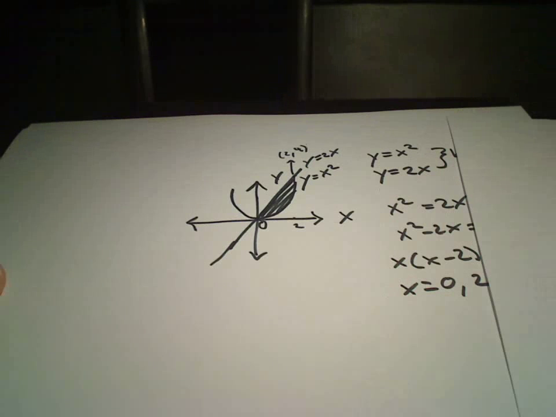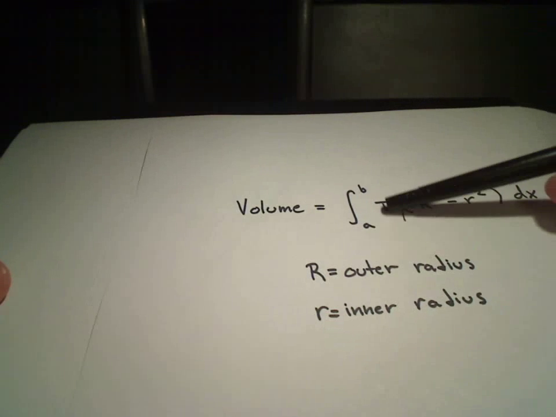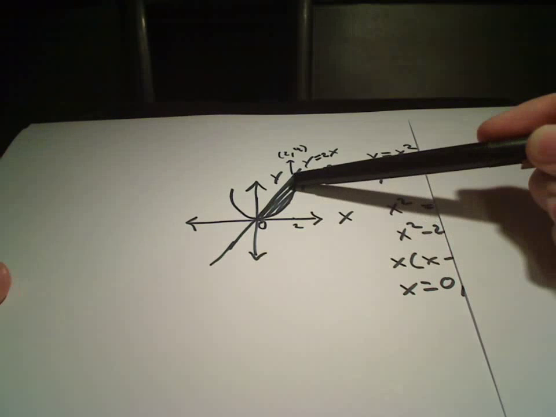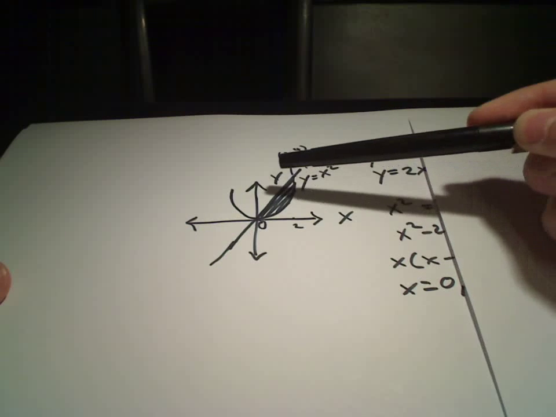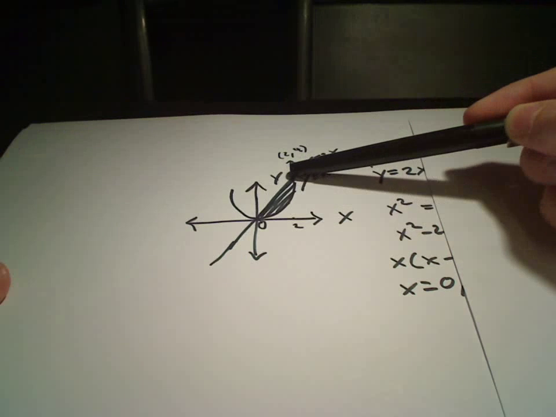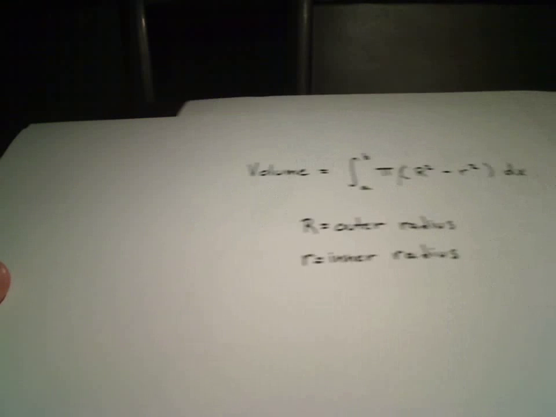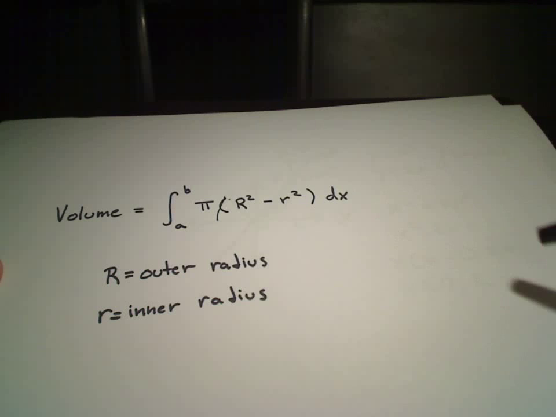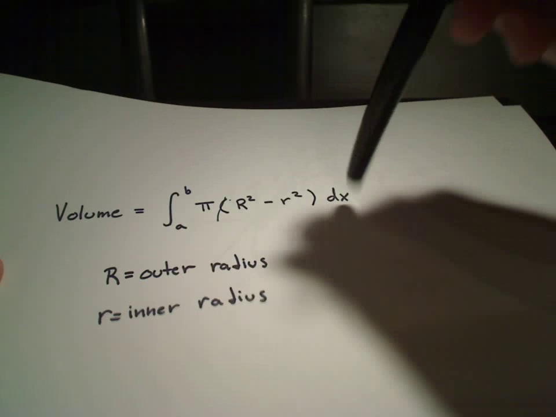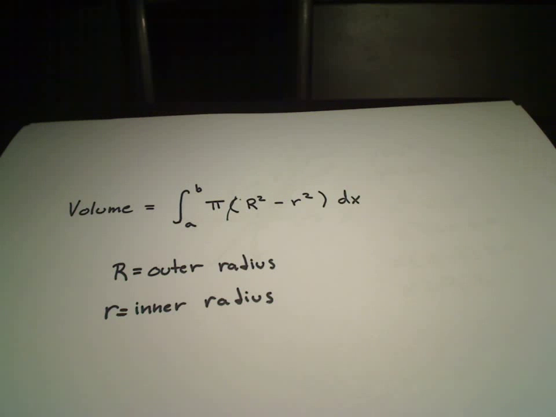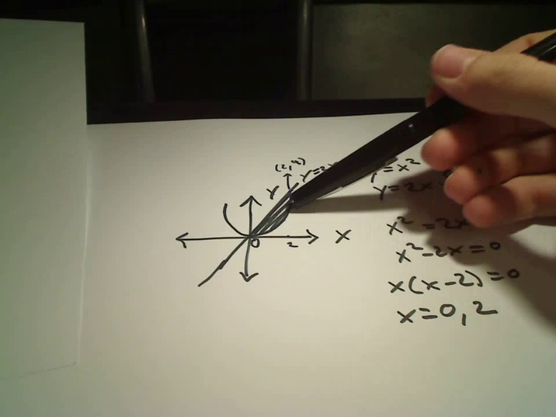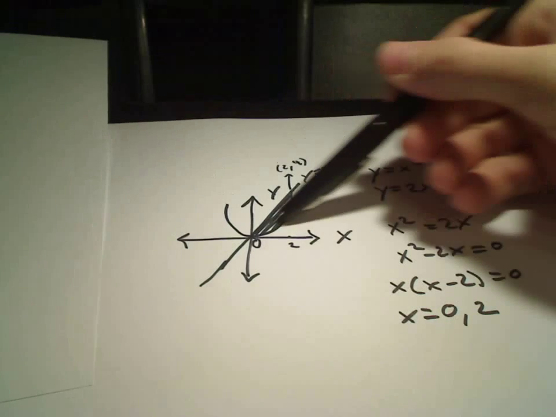Well, if you look here, a and b, which is where we're going to be integrating from, is going to be from 0 to 4. This is the region along the y-axis that we're going to be integrating from. Now, quick note though, as you can see in this formula, this is with respect to x, and that's how they generally give it. But that's not how we're going to be doing it, because we're revolving around the y-axis, meaning that our small washers are going to be with respect to the y-axis.